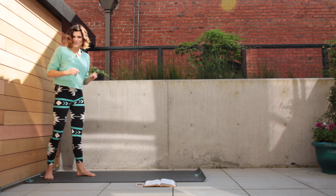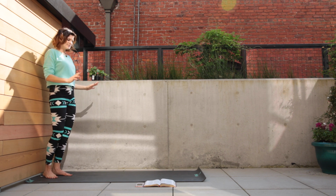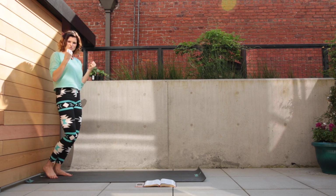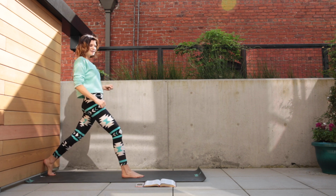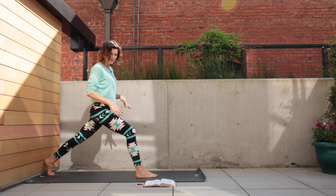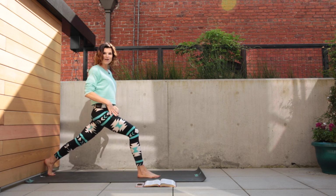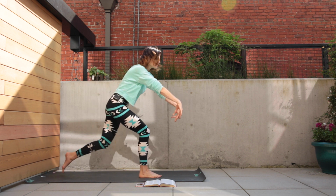We're going to go to Warrior One. Warrior One. This is a posture that's fantastic. Makes you feel so strong and capable and confident. I recommend if you're feeling down, if you're feeling self-doubt, that you stay 2 minutes in this posture. So we're going to work Warrior One by first coming back into Crescent, right foot forward. Did we just do this one? Let's do it. Other side.